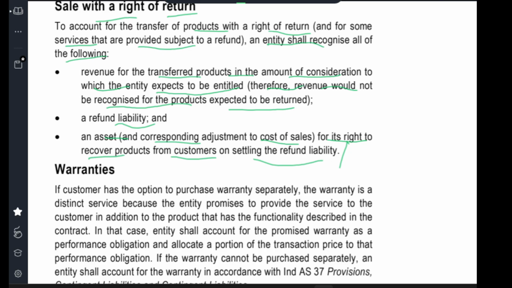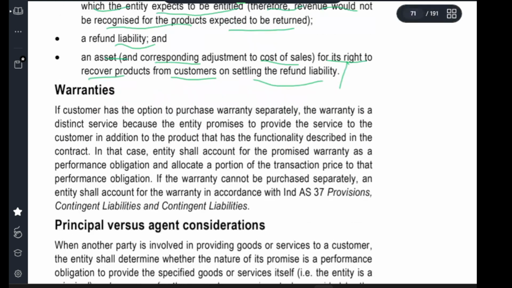Sometimes they will say that after completing the product, your 25 percent security deposit will only be received after 6 months of our satisfaction. They will hold the money. That kind of obligation is also our revenue only. Sometimes that 25% may have a profit component, so that is to be considered.